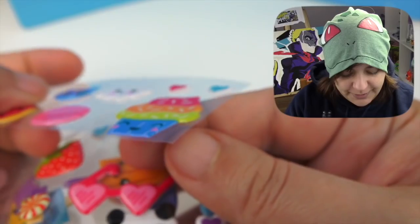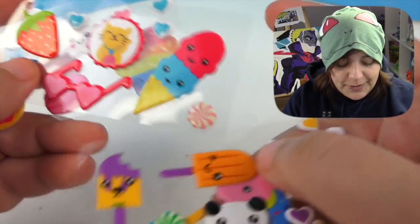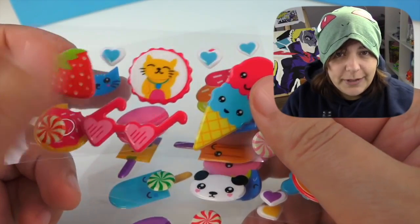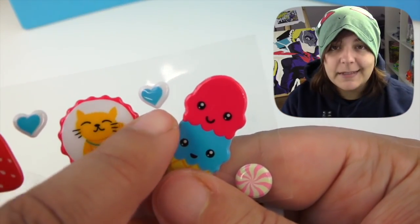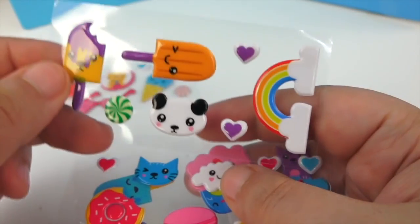31 puffy stickers. But if we look a little closer, they're not really puffy per se, they're just a little less flat. Where's my fluff? So we get these designs here. Although if you really want to count them when it comes to the bigger stickers, we're getting fewer than 31. So somewhere around 17. Because you see, they're counting this little one as a full sticker. So here are the ones that we get.